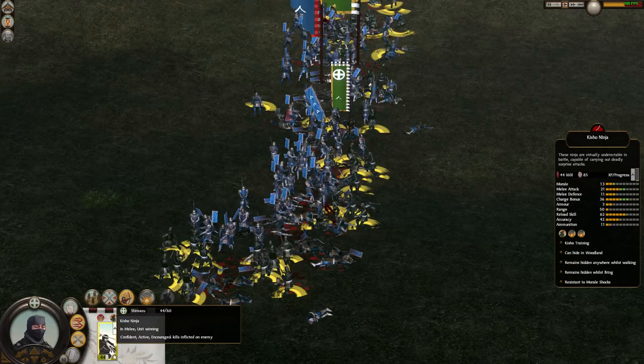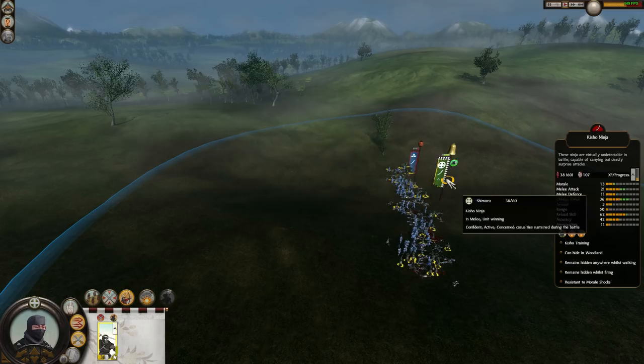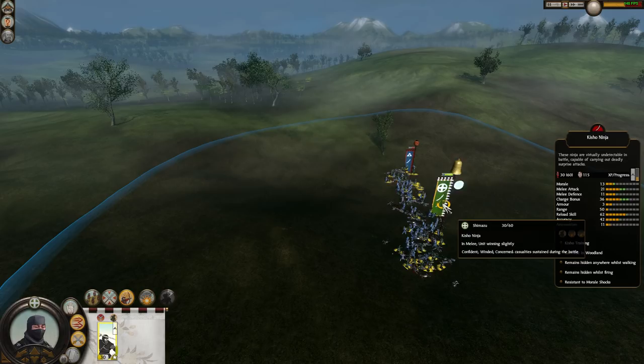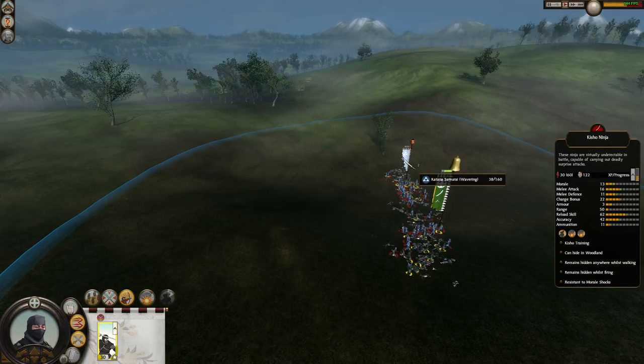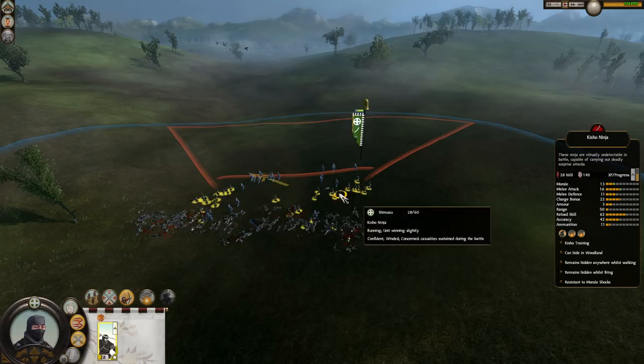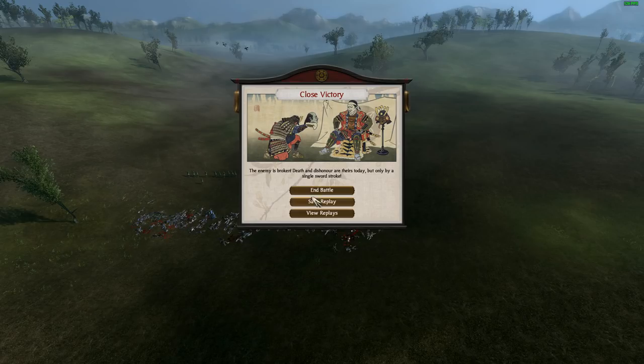So this is looking like a completely different fight. See, because we got the charge off and we have superior stats. 37 versus 50. And we still have the buff to our stats. And now the buff has worn off and we're 30 against 40. And we won with half a unit left. So a unit of Kisho Ninja can wreck a unit of Katana Samurai with just stealth. And it recharges in, what, 2.5 minutes? So, that is a unit that's really strong in the melee.